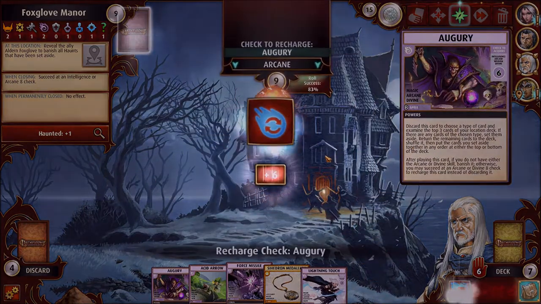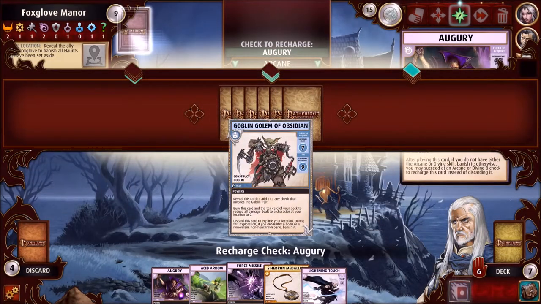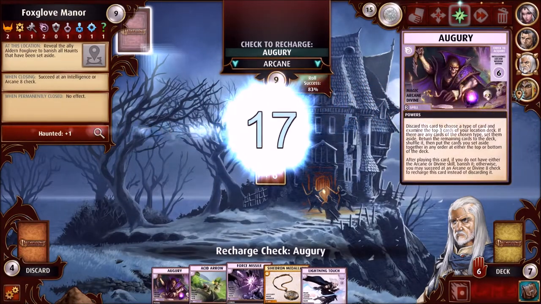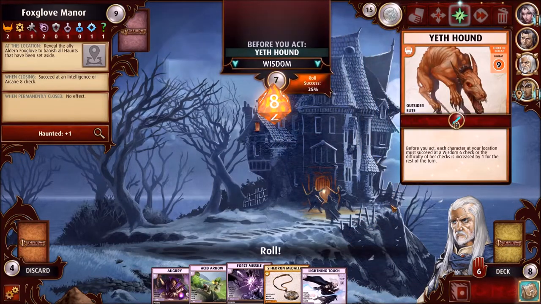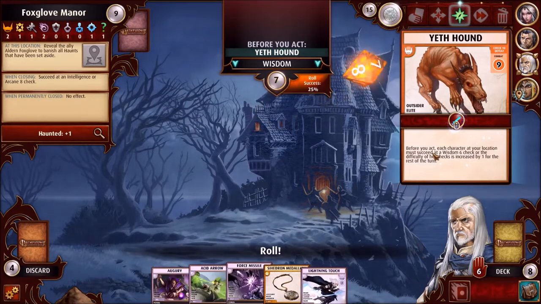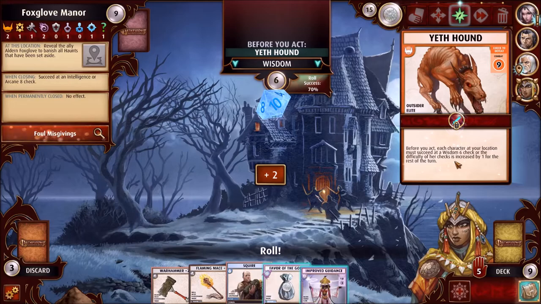We'll recharge the augury. Let's draw a card here. Nope. We do not draw a card. Alright, 80% chance. We'll roll it straight up. 11. 17. Recharged. Explore. Yes, hound. Yes, you are a hound. I don't care about the wisdom check. Just means it's harder.